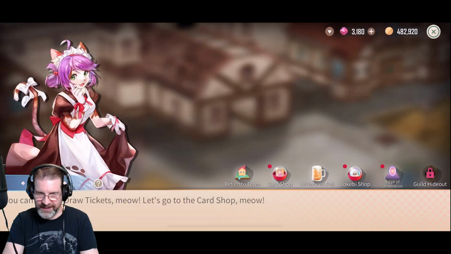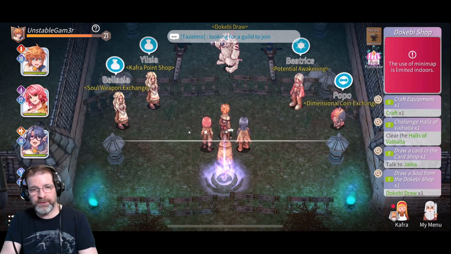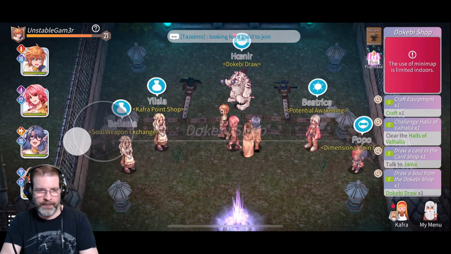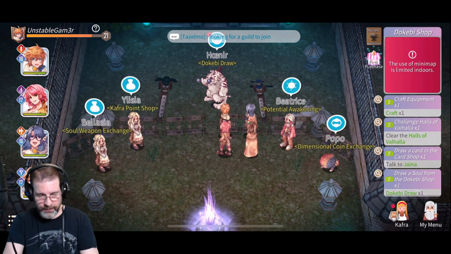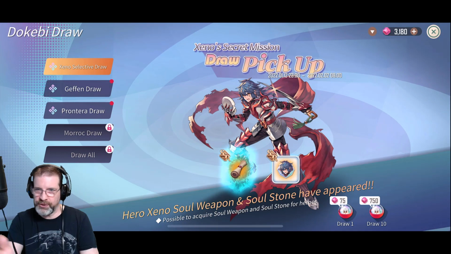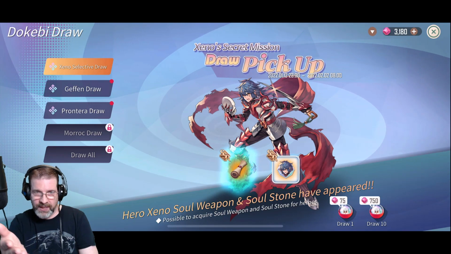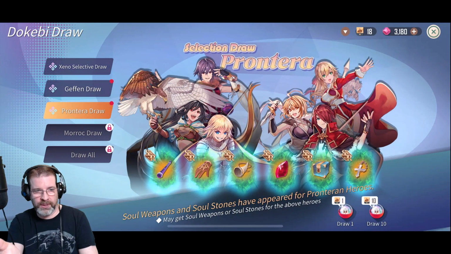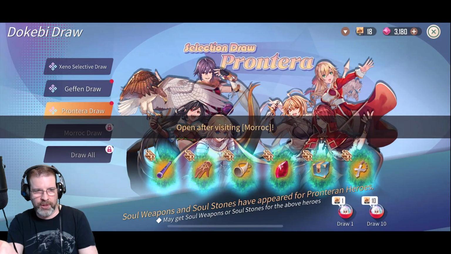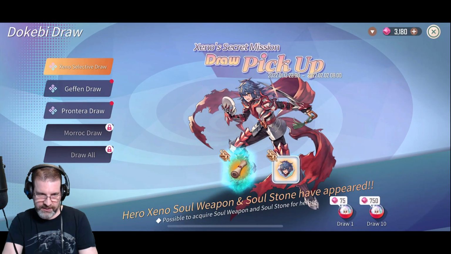All right, so let's go to Kafra. Let's go over to, I think it's Dokebi? I don't know. We'll go over here. And then I'll show you the dimension thing really quick. We're going to talk to this guy. Again, Soul Weapon Exchange. You got the Kafra Point Shop, Potential Awakening. The Awakening, as you get shards, you can awaken your heroes to increase their effectiveness. Let's do the draw. We should have enough for 10, more than 10. But you can see the different draws you have. So the Xeno Selective draw, I don't have this guy. Geffen draw here, which is your first town. Prontera Town. Morok, the Morok draw and the draw all we'll get once we eventually get to Morok. So I'm going to do the Xeno selective draw here, see what happens.